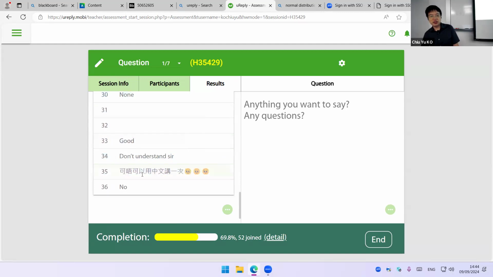Can I use Chinese to speak again? Unfortunately, no, because we have to talk in English in this class. You signed up for this section, so if you want to speak Chinese, then you have to go to the other section. If you really want Chinese, it cannot be by me; it can be by the tutor. Go to the TA, and he or she can talk to you in Chinese. Or you can ask me during the break. We cannot talk Chinese in class. I'm sorry about that.